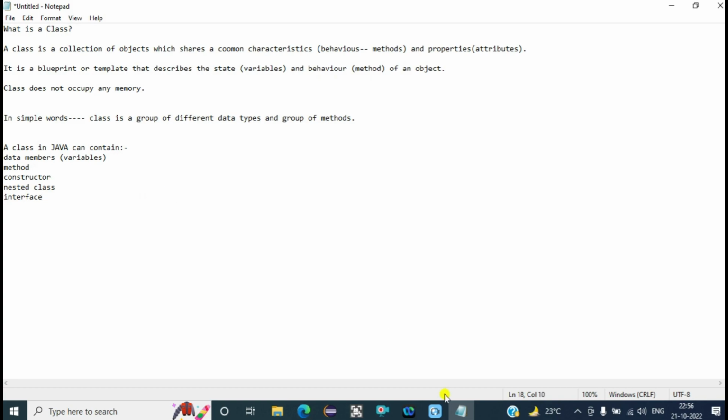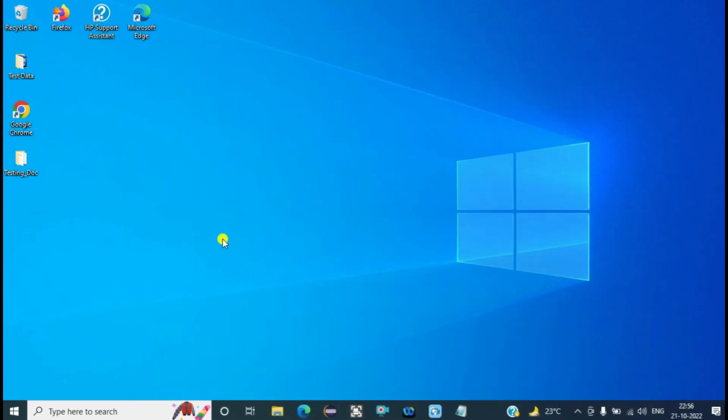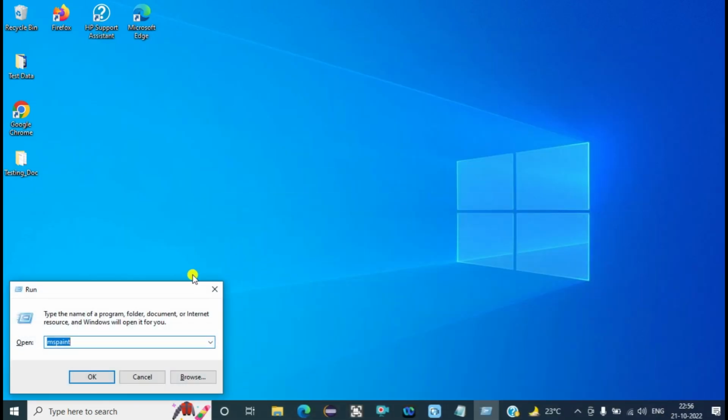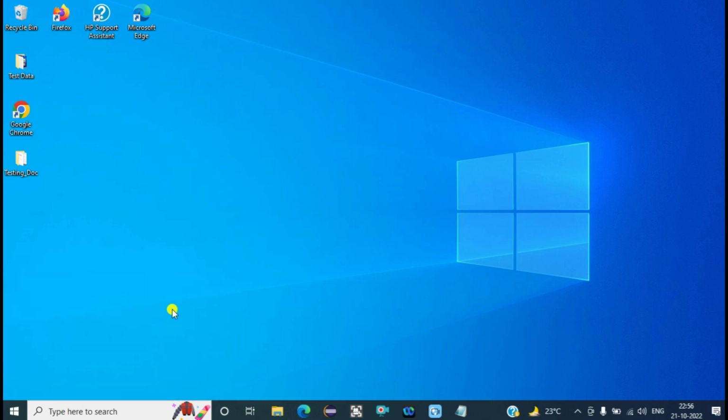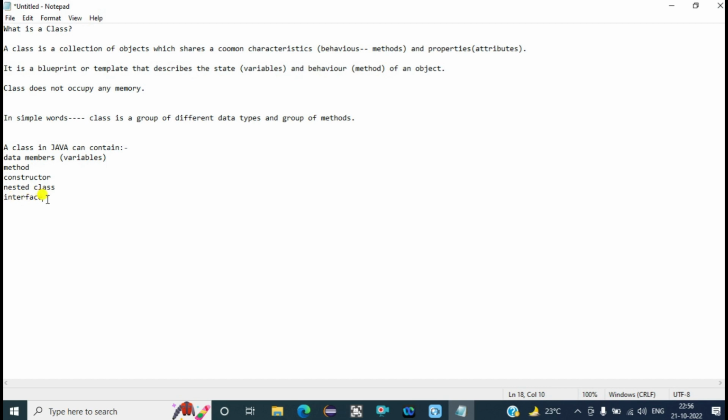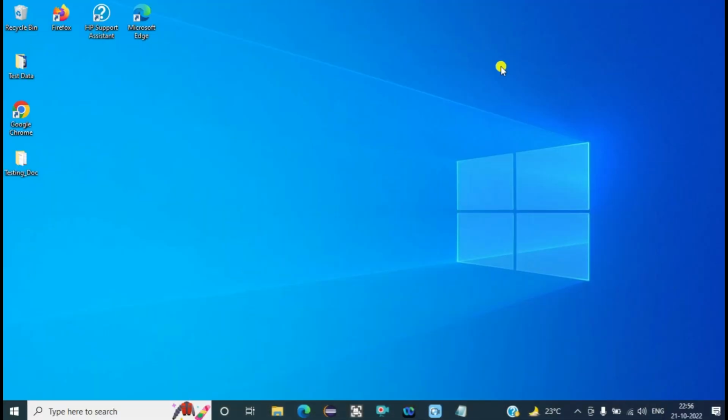In the same way, whenever we are talking about classes in Java, we are creating or storing a group of variables and methods together in the form of a class. And what is the extension of that? Whenever we are creating a class, we provide the extension .java.